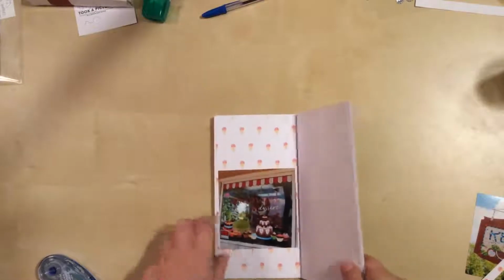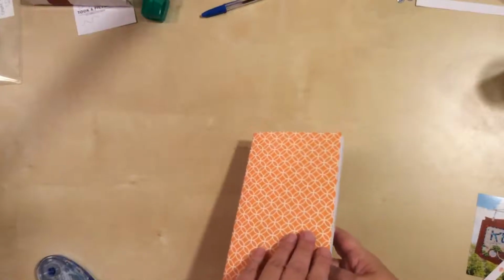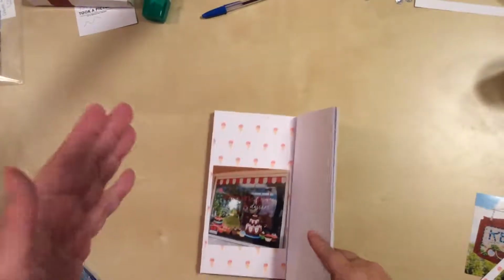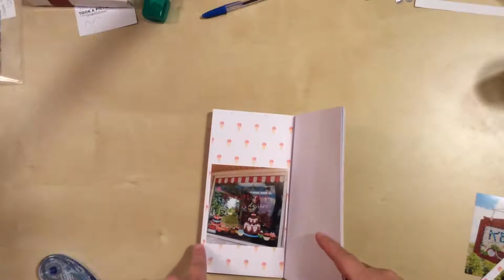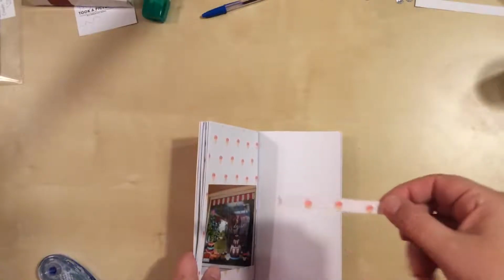So I adhered this photo onto the left-hand side with the ice cream cones as the background. Now, in order to get that background to fit, I did have to cut off a little bit. This is a Gossamer Blue Traveler's Notebook insert, and in order to fit it, I like to go 4 1/8 by 8 1/8. That gives me just a little bit of white border around the outside, but then I have to cut off some of the paper. So I did have a piece about this thick from the top.